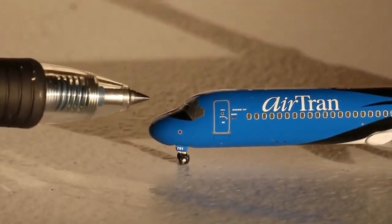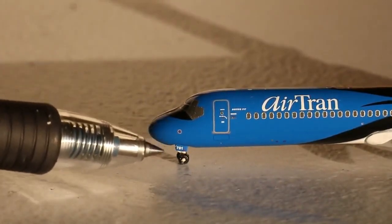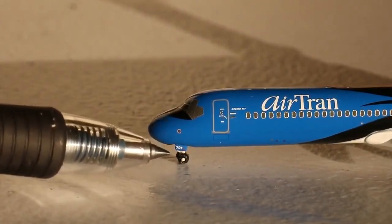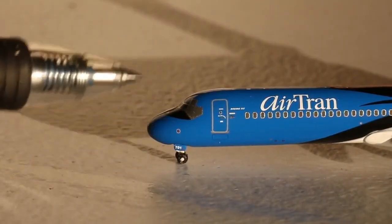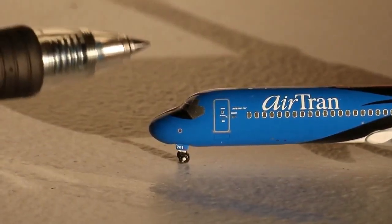Here's the cockpit windows along with the anti-glare piece. Then you got the, I don't know if that's the registration or what that is down there. Can't see it, but looking good, whatever it may be. And then you got the nose cone, nose landing gear. My gosh, the nose cone really gravitated my eyes. I can't tell if it's correct or not. It's kind of hard to see from this angle. Let me know what you think in the comment section.